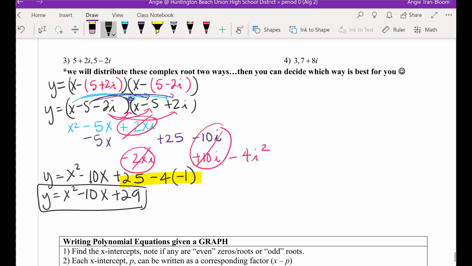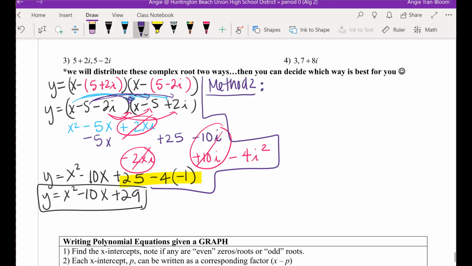Now, I'm going to teach you a second method of multiplying out the complex. And again, I'm only teaching you how to multiply the complex. Ready? Method number 2. Let me make a line here to organize. You should have space on the bottom of this, don't you? I write way bigger than you do, guys. Method number 2. Would you agree again? You have 2 roots. So I'm going to write the roots as x equals 5 plus and minus 2i. Can you see the only difference is a plus and minus in the middle?